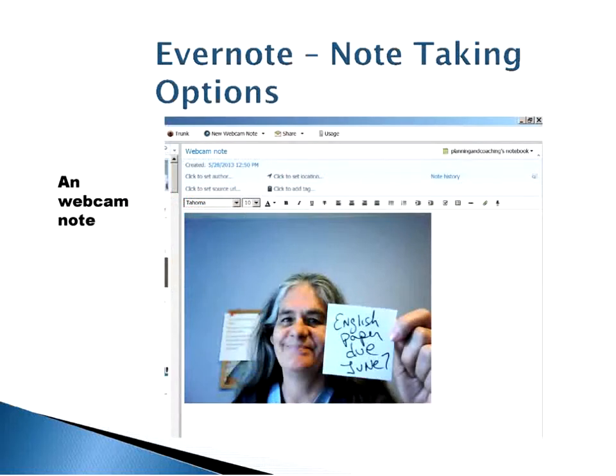Okay. The other kind of note option is they've set this up and they call it a webcam note, at least in the version I'm using. And by the way, my screenshots are from, I'm using a Windows-based Evernote application.